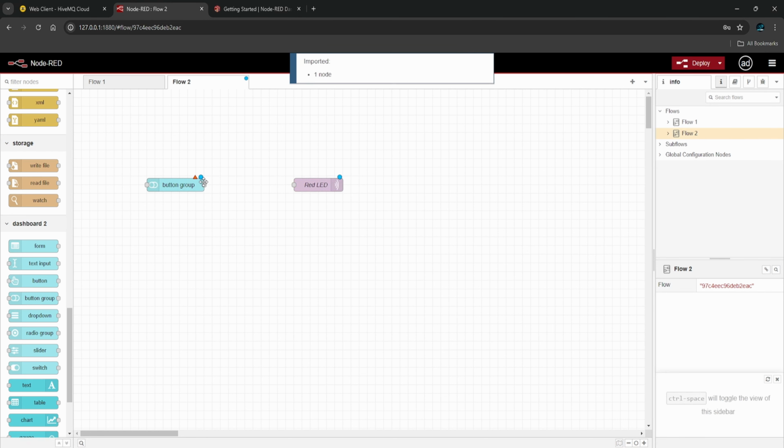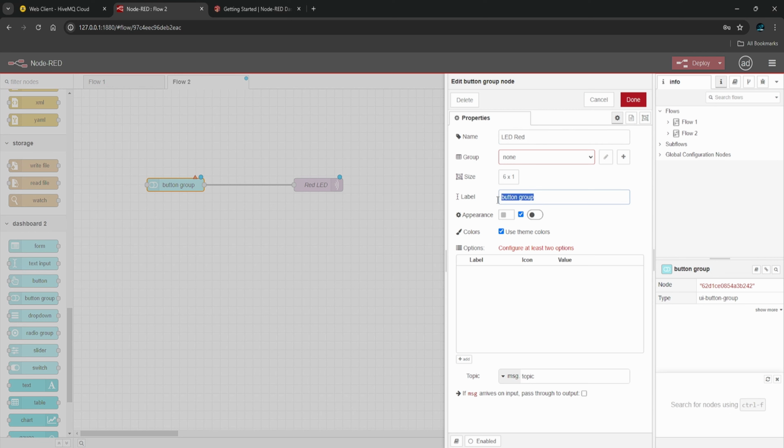You need to just double click. Label it LED red, control LED. For two buttons, let's write one for on.